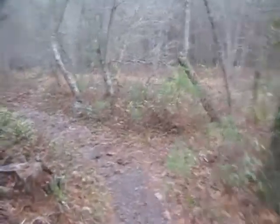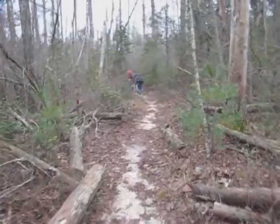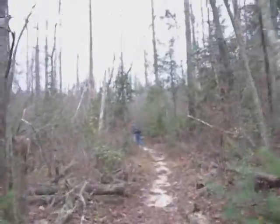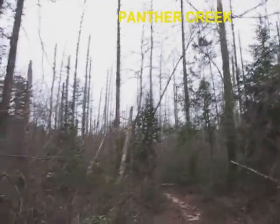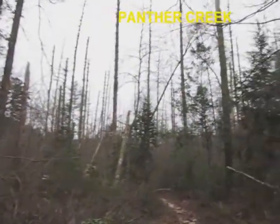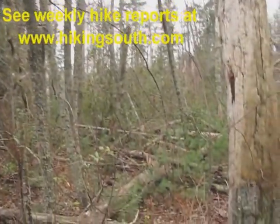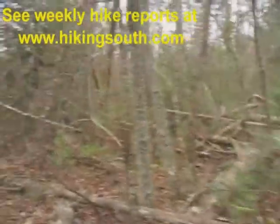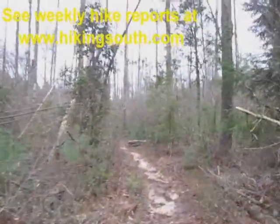Anyway, I think it's another great day for a hike. This part of the trail along the river — here is the old pine beetle infested tree, sort of like a graveyard now. There are so many dead pine trees and they're falling all over the place along the way, but the forest will recover.